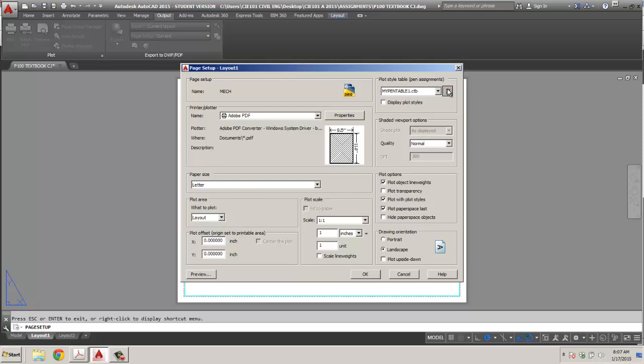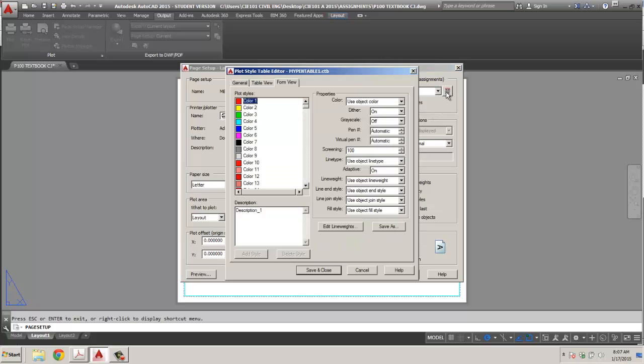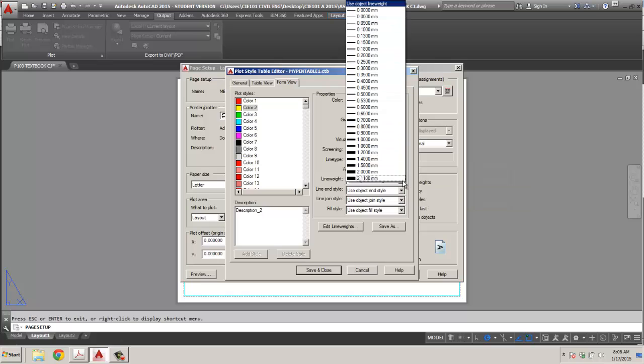Now I'm going to come over here to this little toolbox on the right side. Anytime you see the color yellow, I want you to print out in black. And I want my line weight to be 0.7 millimeters. Think of this as the pencil sizes. So 0.7 is a pretty thick lead.